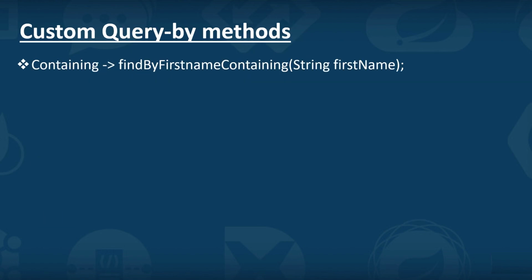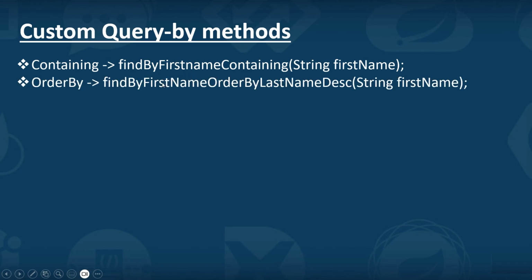Then next one is containing. In between of the name you want to have something, so you can say containing. Here I forgot to make n capital, but it needs to be capital here, n. Okay. Then next one is order by. By default, last time you remember that we learned something like order by, sorting, and those things.